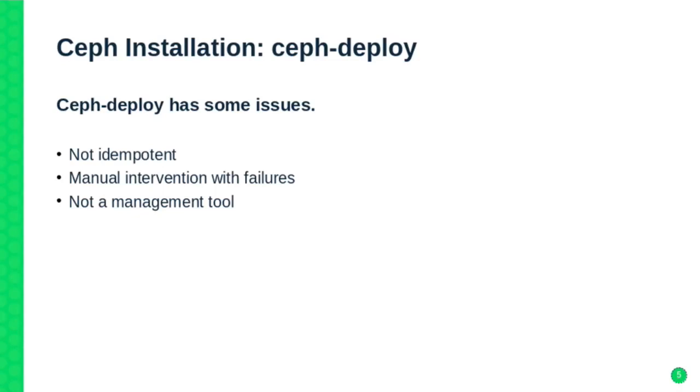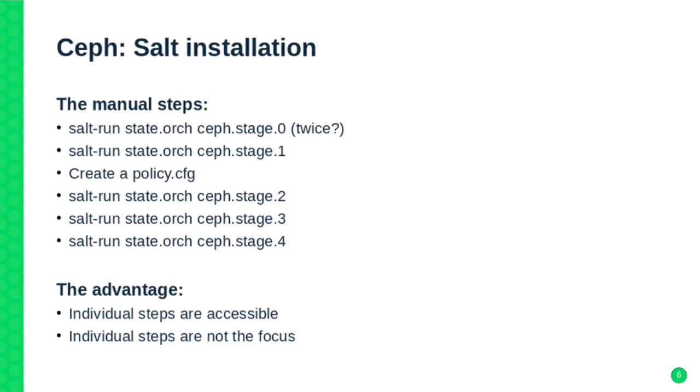If you do have a failure, it can be extremely painful to reverse it. If you've misconfigured some of your hardware the first time or your virtual machines and you got an IP address wrong or what have you, try reversing the monitor installation, taking yourself back without having to start over. It's a bit difficult. So as I said, it's not a management tool. And when we're getting to trying to manage Ceph, you're going to need one.